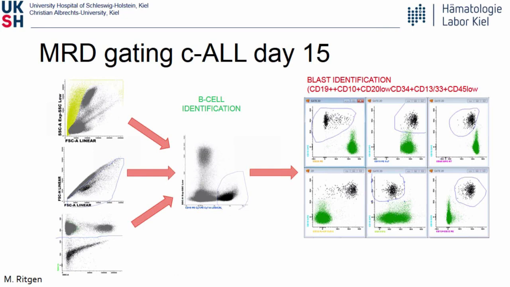And in contrast, in black, the BCP population, which shows a very high CD10 expression, low CD20, and decreased CD45 expression. In the lower row, you see that there's a B cell stem cell marker CD34 expression, and an aberrant expression of CD13 or CD33.